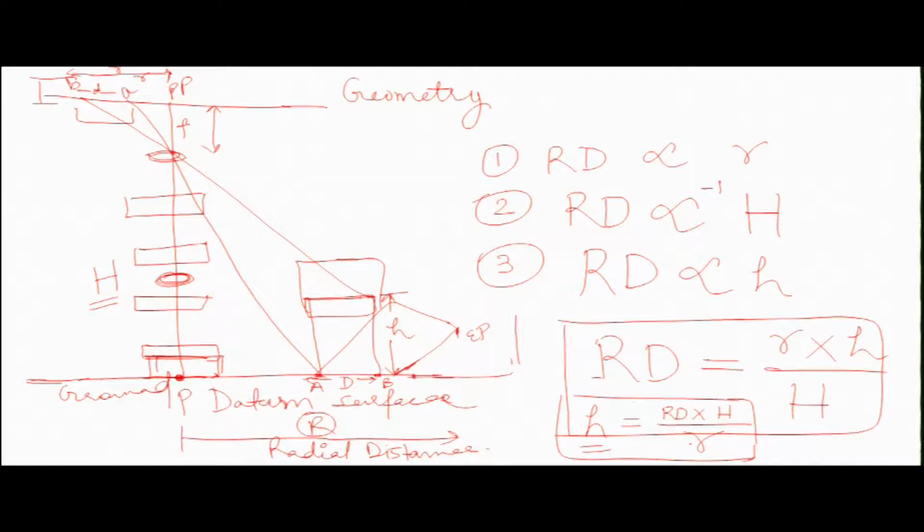Okay. So, what we got to know is that relief displacement is directly proportional to the radial distance of the object from the principal point. Number 2, relief displacement is inversely proportional to the altitude of the flight, the altitude of the camera lens. And the last one, relief displacement is also directly proportional to the height of the objects. So it will be explained on the next photographic example that is taken to explain the calculation of the height of the objects over the aerial photograph.